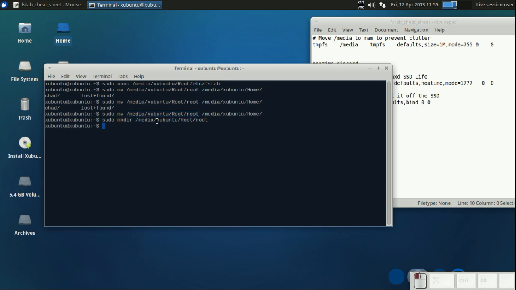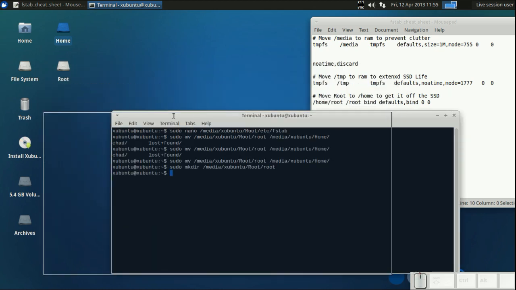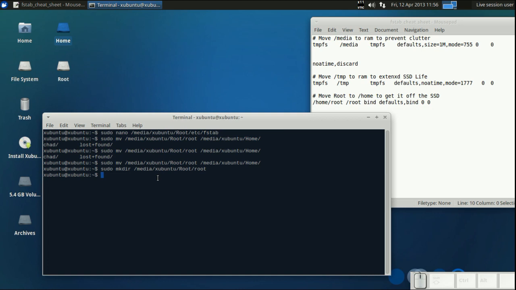Hopefully I didn't screw up the permissions on root, which is supposed to be not readable. I don't remember my chmod numbers, which is why I have some of this stuff copy pasted, like 755. But I'm only using this computer, so it really doesn't make much of a difference if that's a little bit off. Okay, all that is there. You also don't need to mess with any I/O schedulers since this is the latest version, 13.04, which isn't scheduled for release till the end of the month. This is the beta version.